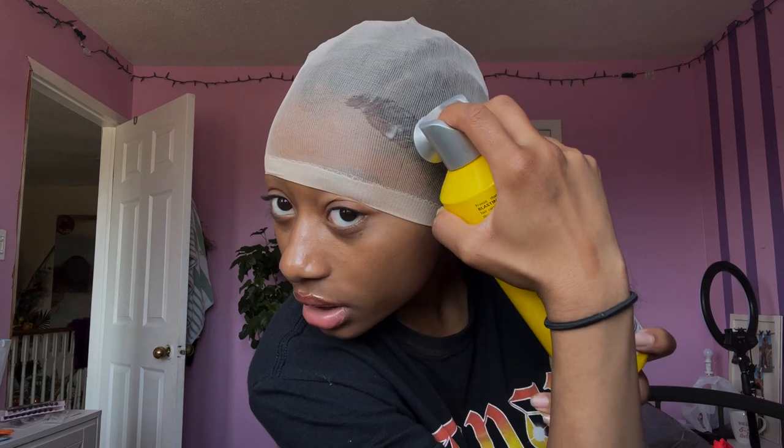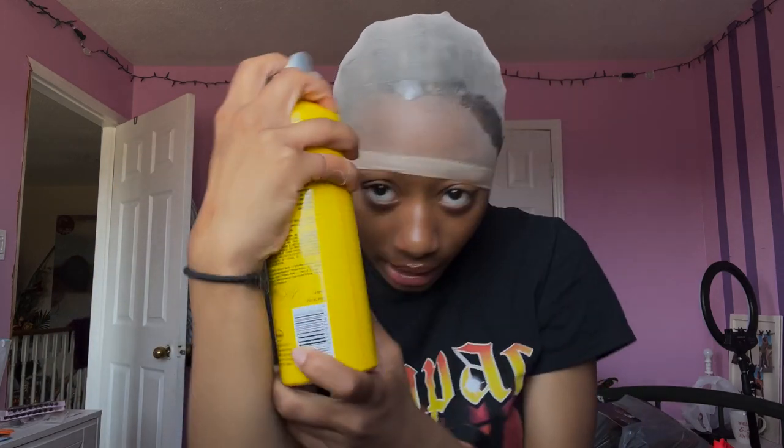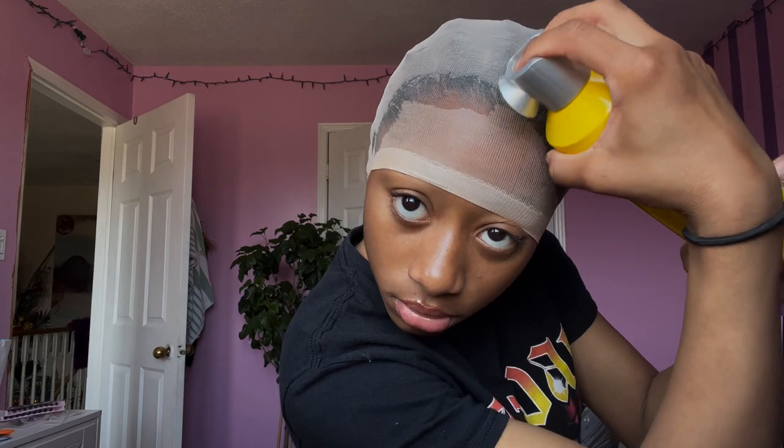So this gel, I put gel in my hair all the time, so I think this is fine. People be like, oh, I don't want to lose my edges, but I put this in my hair either way, so it's like, what? Okay, cute. Oh. I think that's too much.